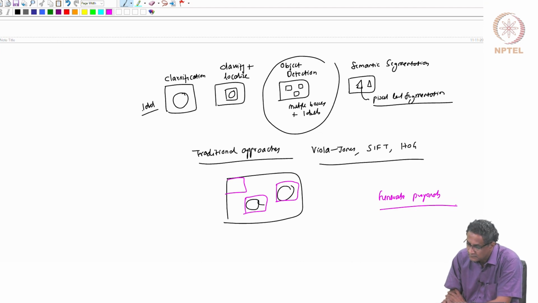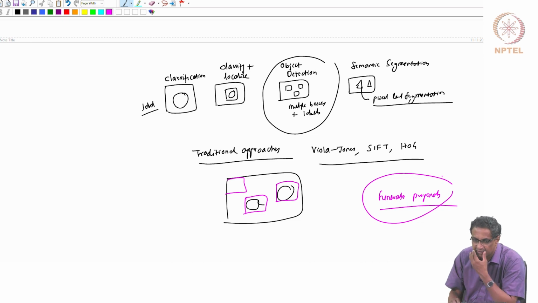The idea is to flag regions that could potentially be of interest. It does not mean that every region proposal will have an object under it, but these are proposals that are likely to contain an object of interest. It does not tell which object it is. The region proposal is not there to tell what the object is.